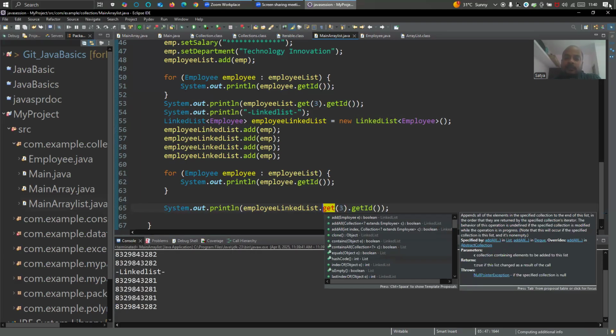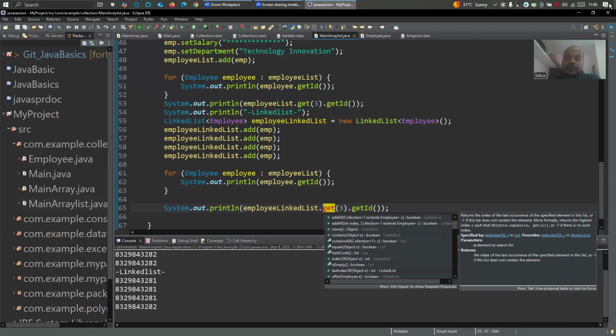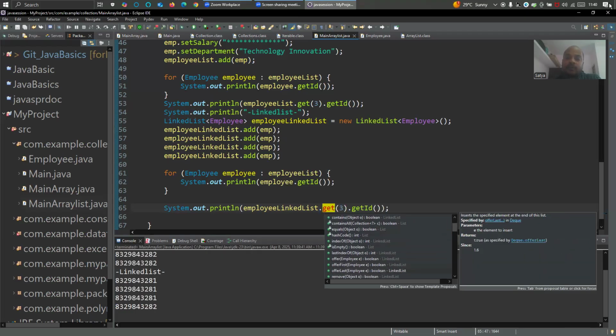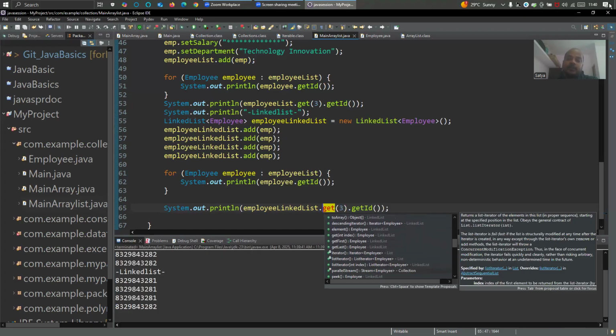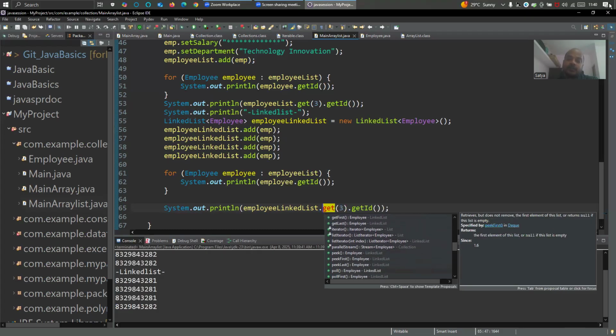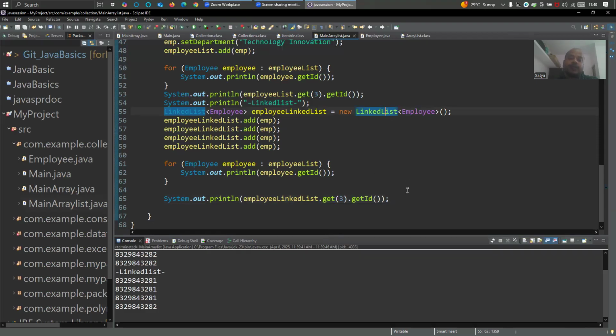See here, you see equals, hash code, index of, is empty, last index, offer last. So many methods, remove, so many methods are there. You can try all of them as you did for array. You can convert one array list to an array and an array to an array list. There are utility methods. See, you have all things here, right? Peek first, peek last, poll first, poll last, pop, all the operations you can use and try to get the outcome out of it, right?